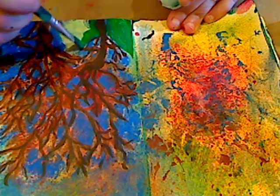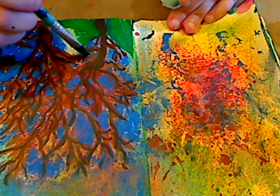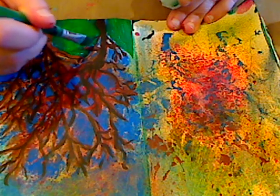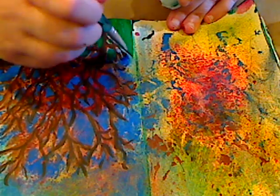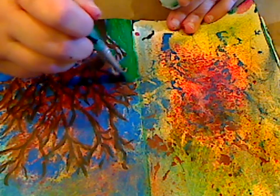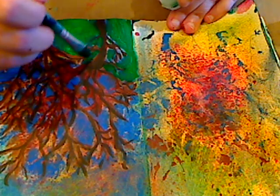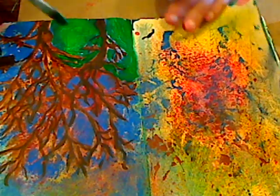Not going to worry about the blue that I went through or anything else. I just want to kind of give it, anything underneath of it just adds texture. But I want to outline the tree. I can always go in with my smaller brush once I get the bigger pieces done. Because I'm only going to add these two colors. I'm going to add the greens and the blues. And you can add it in there because it'll add some more of the separation of the tree behind the background.